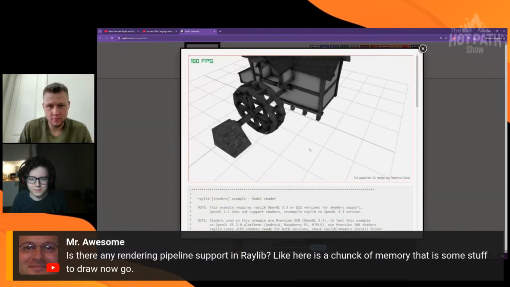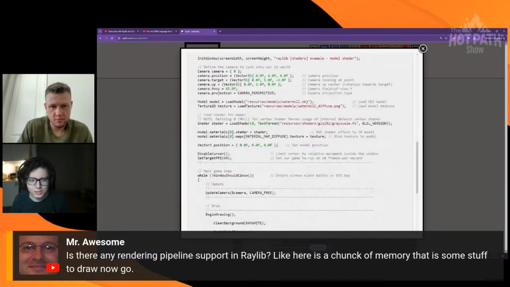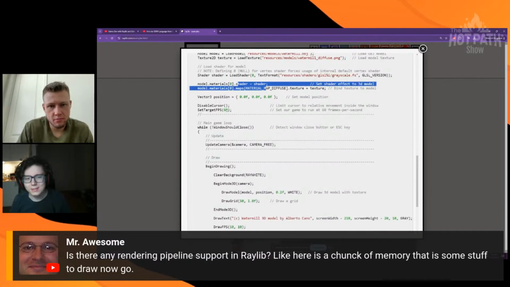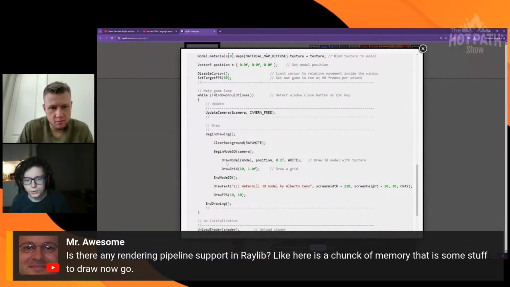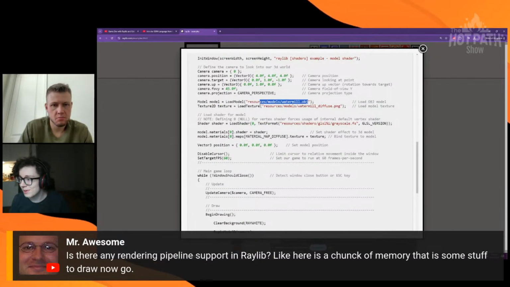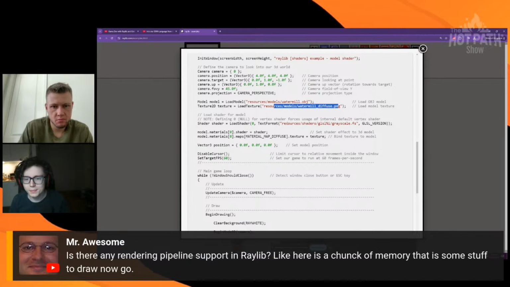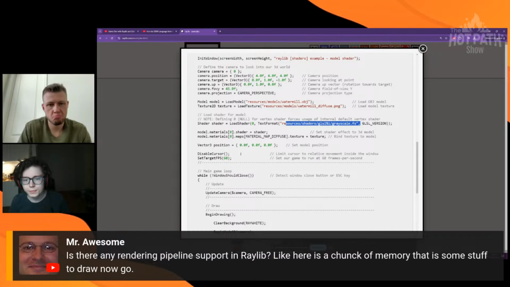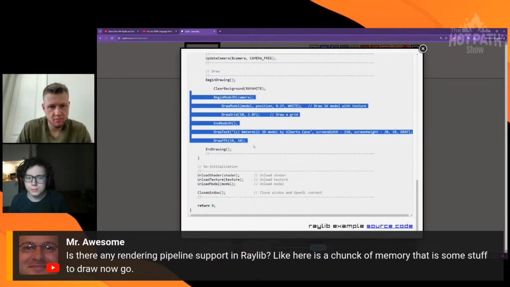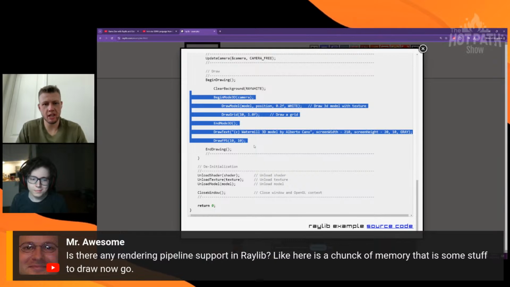Oh, model shader. That looks like it's doing shader stuff. Yeah, so load shader, and then that's a fragment shader. So you can write shaders, and then you just have a model. So you also load a 3D model, like a wave object, and a PNG, and then the vertex and fragment shaders run on this. Easy. Take the shader for the material, and then draw it to the screen. I like it. Straightforward.